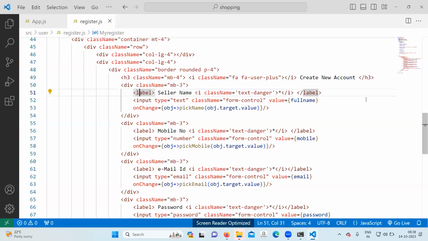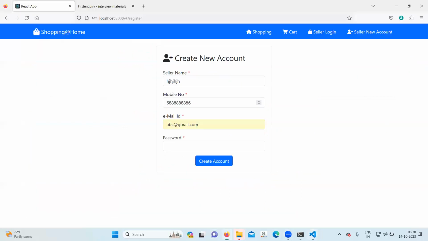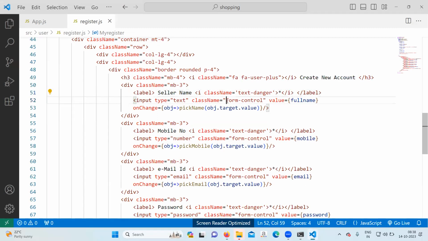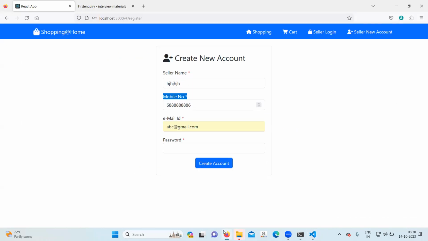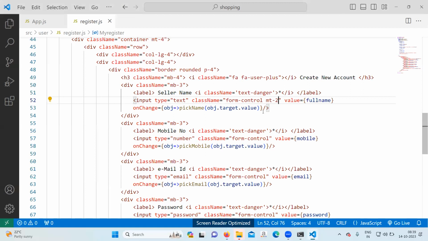Added star mark. Now also we can see here between the mobile number and text box, there should be a little gap, 4-5 pixels. So what we can do, the form control we have written, class form-control. Here we can add one more class called mt-2.